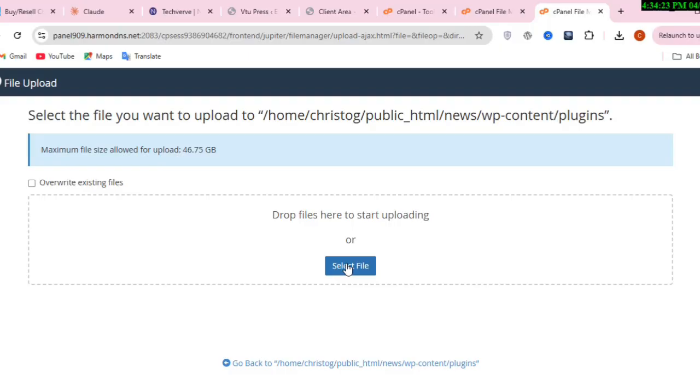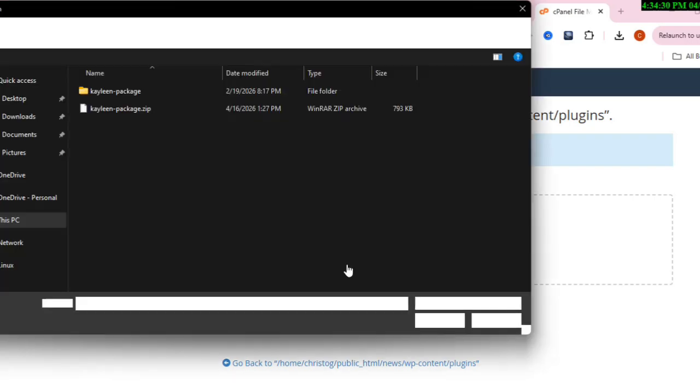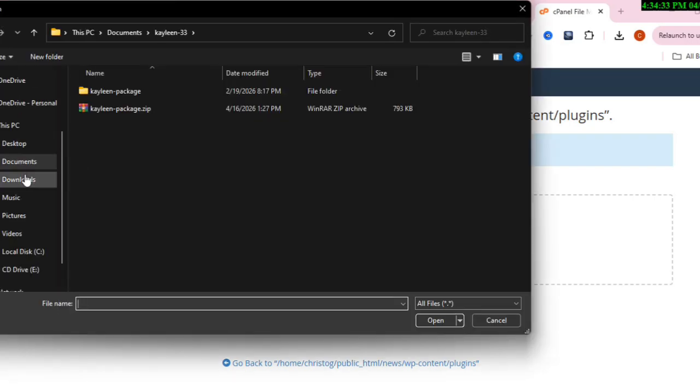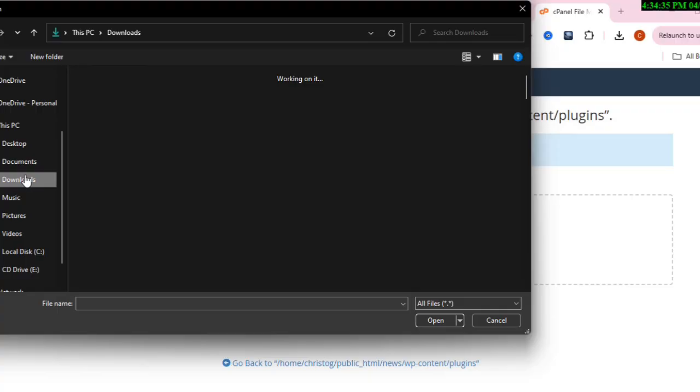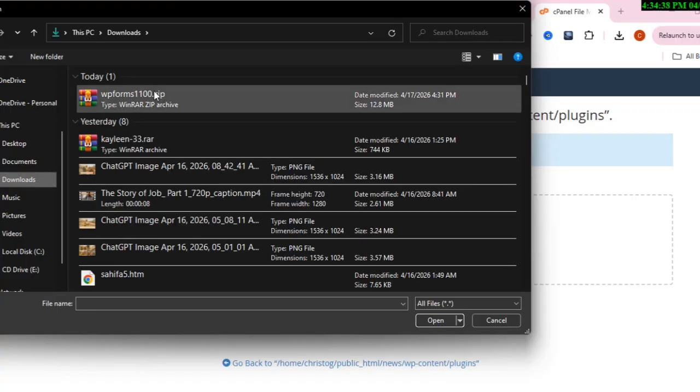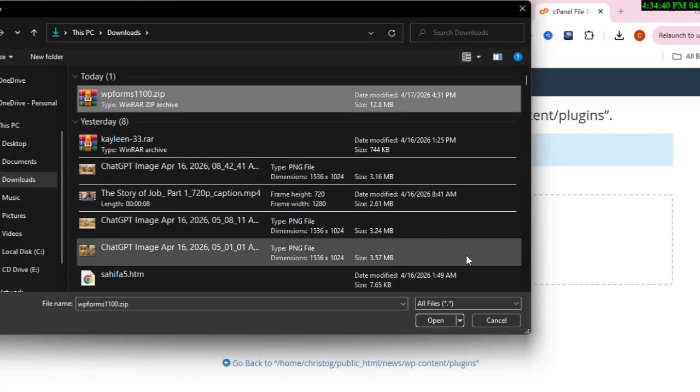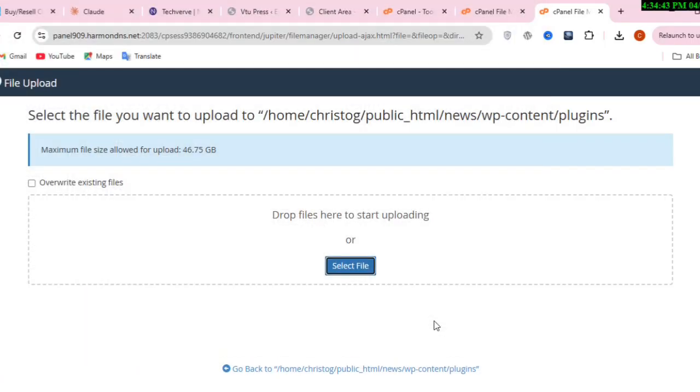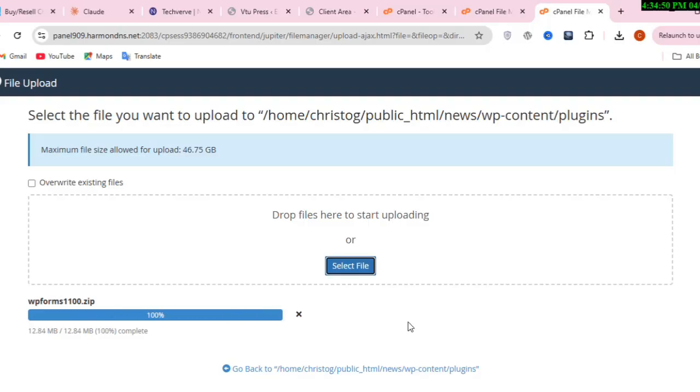I will now click on select. So wait for it to load up. Good. So I'll go to my downloads. This is the plugin I want to use, WP Forms. You just have to wait for it to get to 100. When it gets to 100, you have to wait for it to turn green. Now it's blue, you wait for it to turn green. Patience is one of the virtues of a programmer or a web designer. So you have to wait for it to turn green.